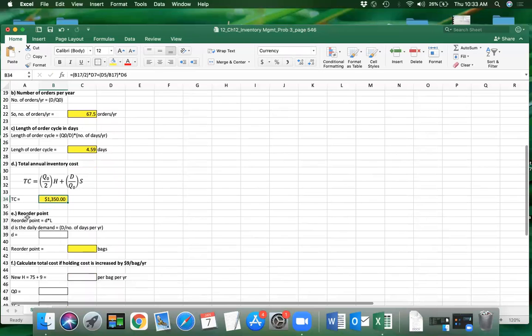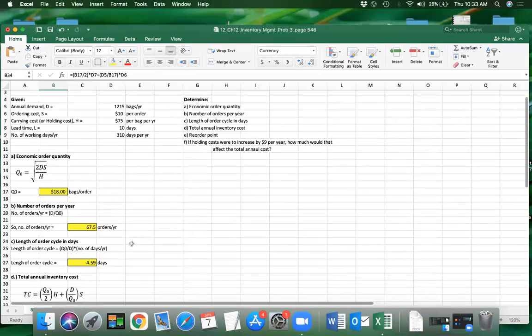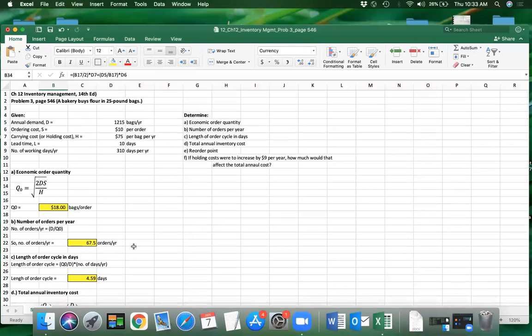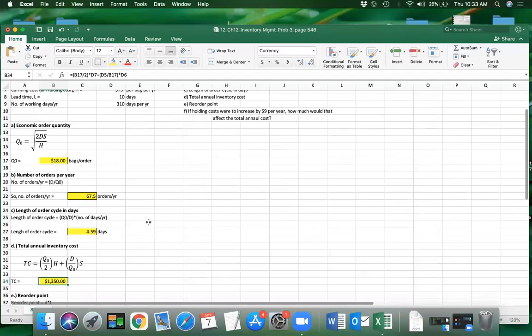The next thing we have to figure out is the reorder point. So when would you like to reorder? That's a question that's being asked. Now the lead time is 10 days, which means that it takes 10 days for my order to arrive once I place the order. So you need to make sure that you have 10 days worth of inventory in stock, otherwise you will run out of inventory, and we do not want that. So how much inventory should we need for those 10 days? That's the answer we need to find out here.